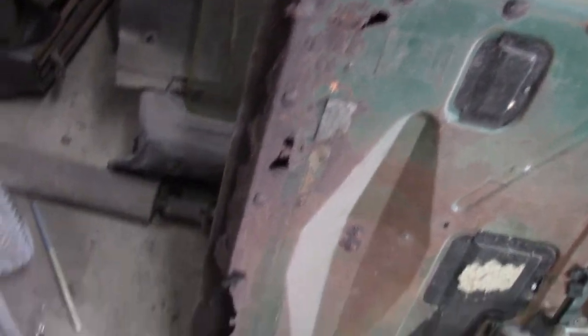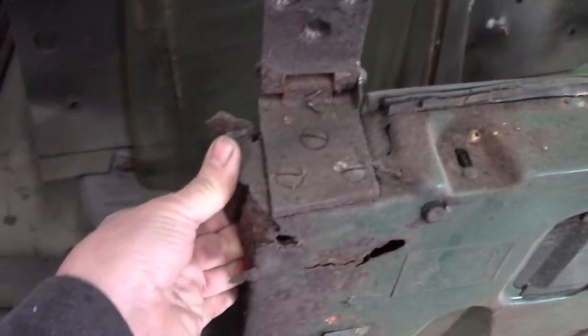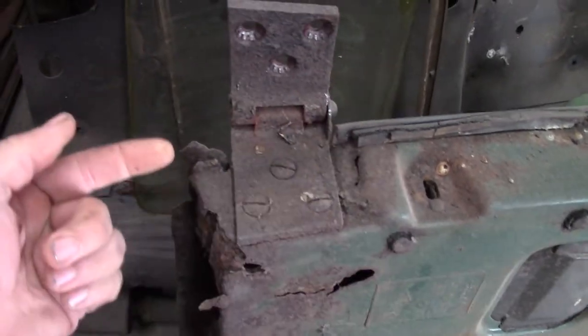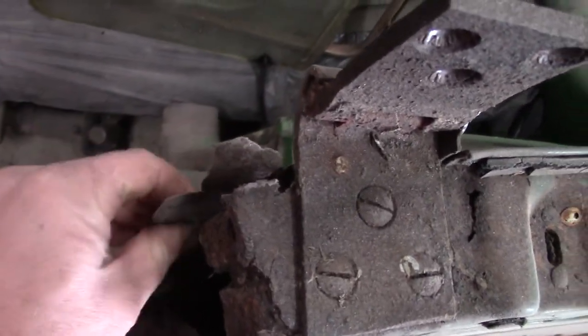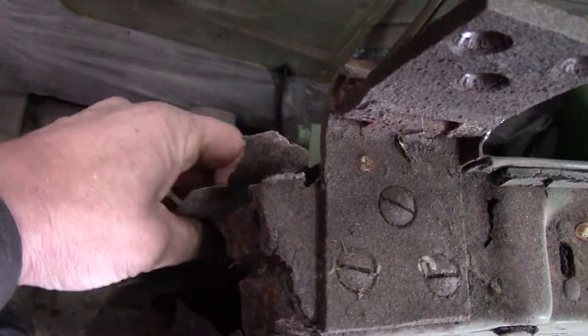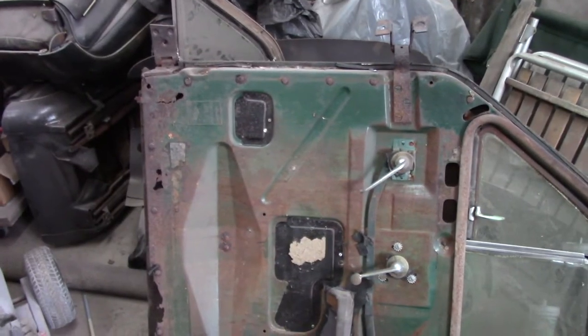So this one seems to be slightly more intact. Between the two doors, I'll try to figure out a good way to make patches for the inner skin and then hook it to the outer skin. This one's thin too — that's really thin right there. I could poke my finger through it pretty much. I just did. That's bad. Time to start making patches.